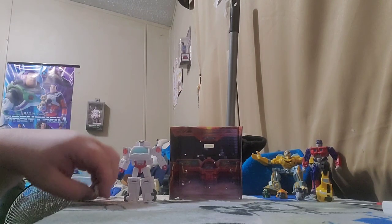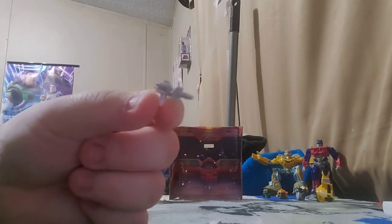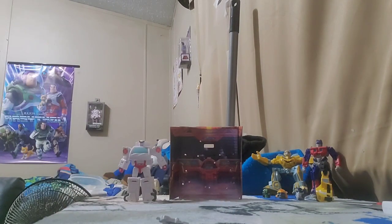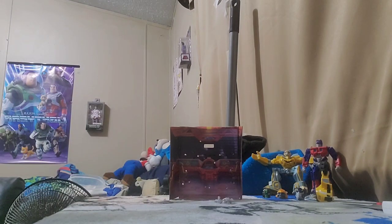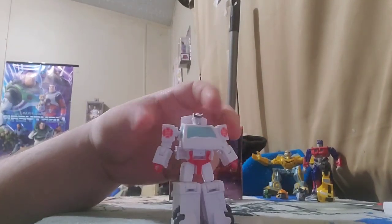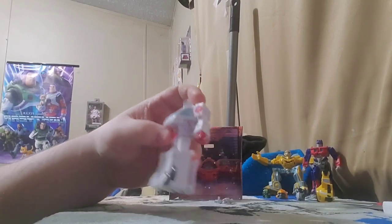But yeah, let's show you guys the accessories. His accessories are these two little blasters, which look amazing, good design. A little closer, they're kind of like little Lego blasters almost, but they're pretty cool. And then last but not least, here is Ratchet. This is the first Transformers I've had since I don't know how long, and he looks absolutely amazing.